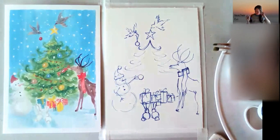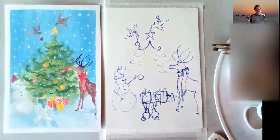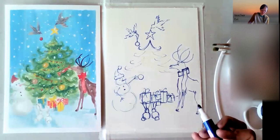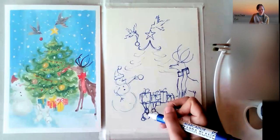As I mentioned, feel free to add. Let's see whom else could be there. Something Christmassy. It's kind of outside, so it could be maybe some squirrel if you like, maybe instead of a rabbit.